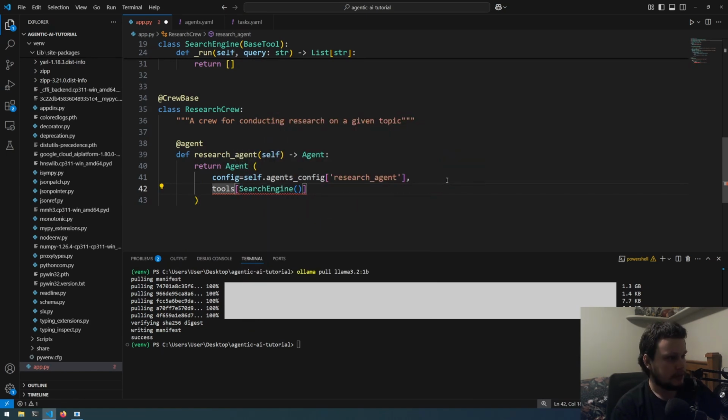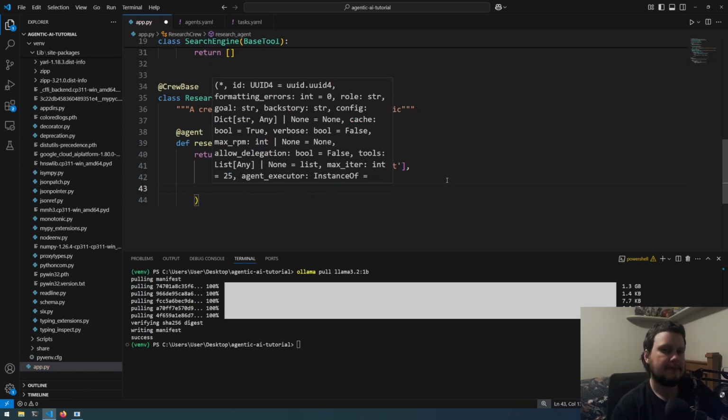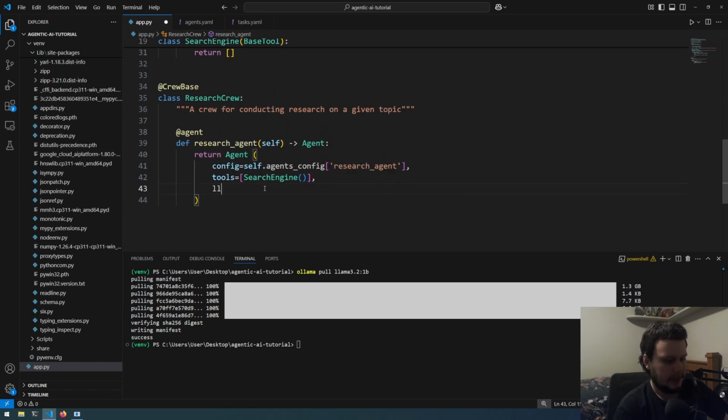All I need to do is set tools equal to that. We now need to specify what LLM this agent is going to use. You can use a variety of different LLMs, because each LLM has its strengths and weaknesses. You might have one agent doing one thing where a certain LLM is better, and a different agent where a different LLM is better. But in our case, we're just going to use the same LLM for demonstration purposes so we get something working. So LLM is equal to the LLM object we created earlier.